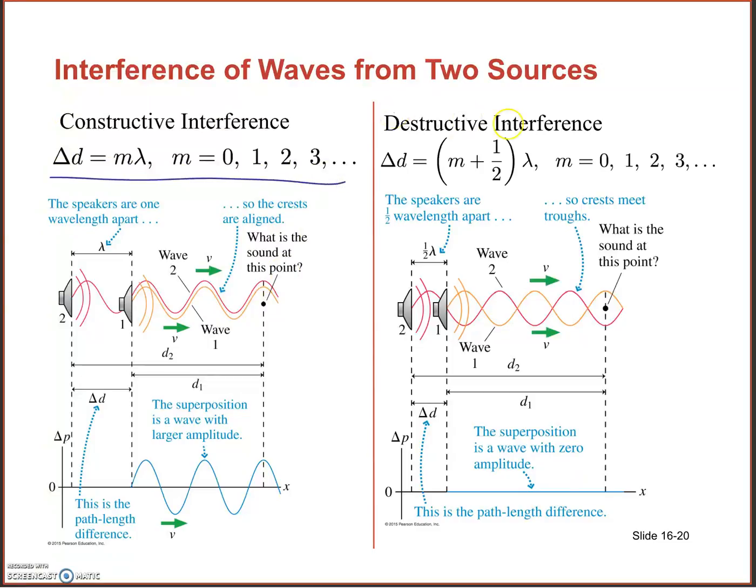Destructive interference occurs when the difference in path length, where I'm listening at the dot here, is some half number of wavelengths. It could be a full wavelength shifted from this, but the base is that I'm half a wavelength off. And we see that whenever we have a crest from speaker 1, we have a trough from speaker 2 and vice versa. So we always get destructive interference. And so here is our condition for destructive interference.